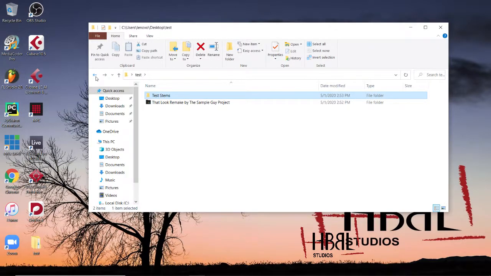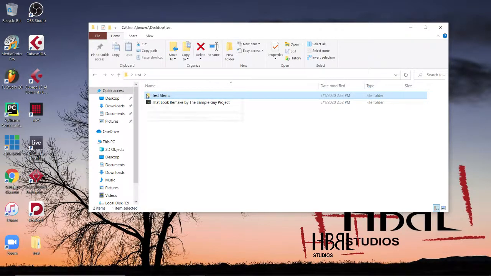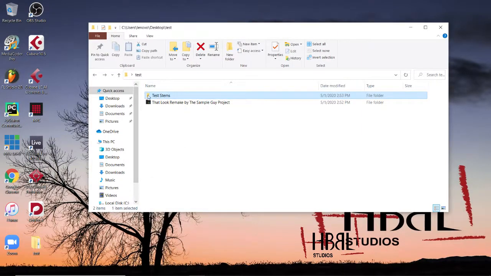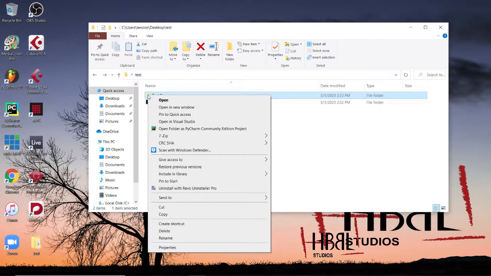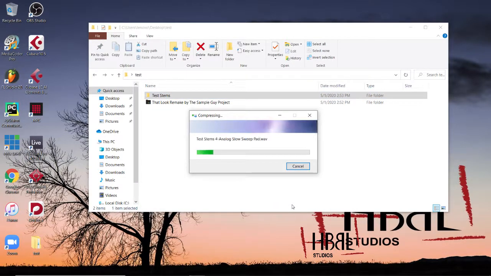So now what I want to be able to do here is I want to take this same folder here that has everything in it. You can see the size of it right now is 127 megabytes. I want to zip that up so that I can send it on my Google Mail or Google Drive and stuff, because it's a bigger file, bigger than 25. So I'm going to go down here to send to compressed files. If you're on a Mac, it's going to be just right click and do compress file. Let it compress.